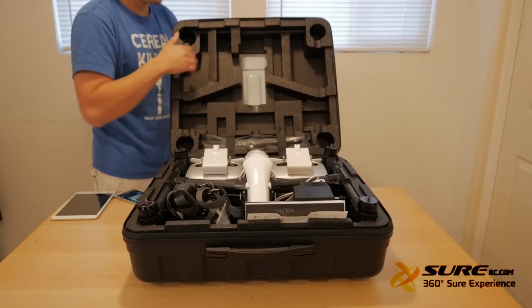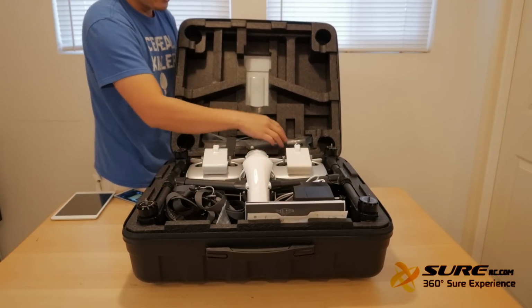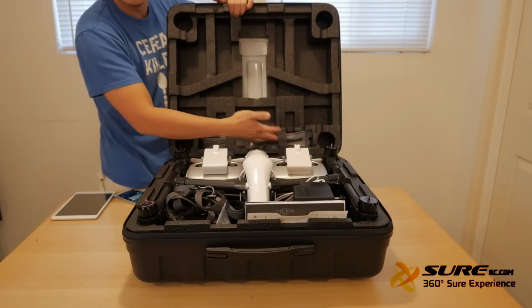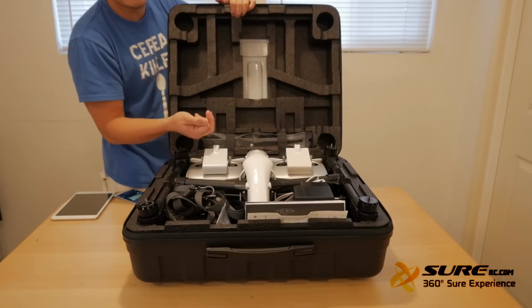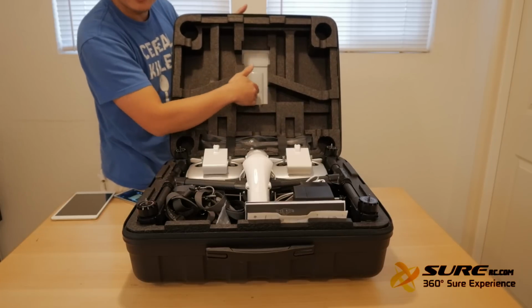Boom, opening up. You guys can see Inspire, dual transmitters, accessories. Down here is a compartment to store extra propellers and little stuff here and there. It's always good to have extra compartments to store propellers because accidents happen and we all need propellers once in a while. You can see back here this little white portion.